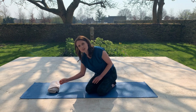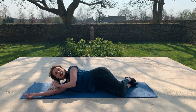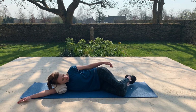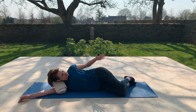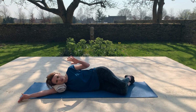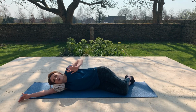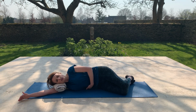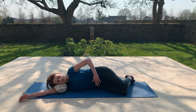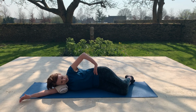So you're going to pop your headrest at the other end, and we'll come back down, ready for Clams level 1. So we're finding that crook lying position again. So that's, remember, 90 degrees behind the knees. If you were to lift your feet in the air, you'd see that they were roughly level with your bottom and your shoulders if you're in the right position. Our hips are stacked on top of each other. We're pushing away that top line, remember, to try and open up the space between your waist and the floor. So it brings your pelvis into neutral, and that's where we're going to engage those core muscles again. So pelvic floor, lower abdominals in.